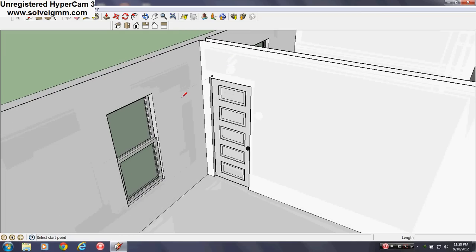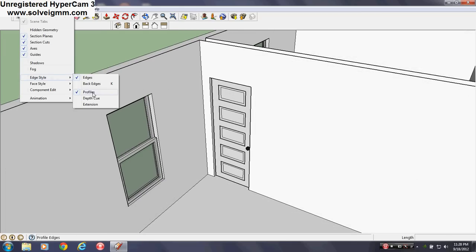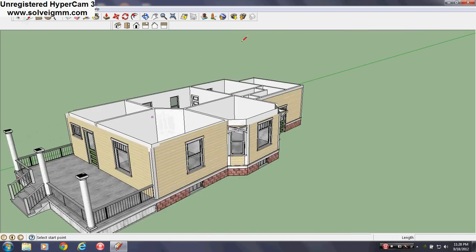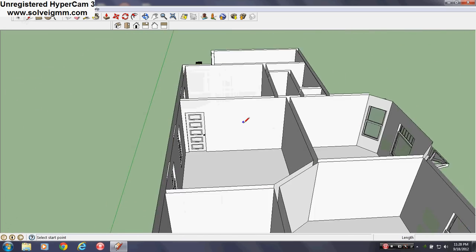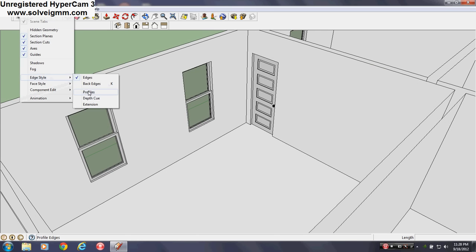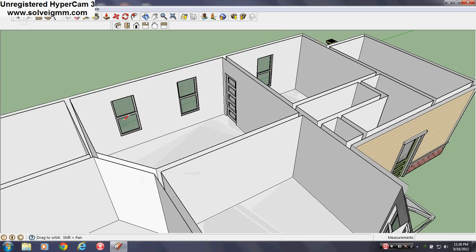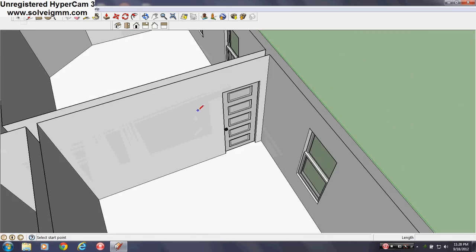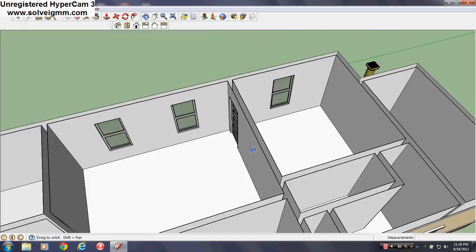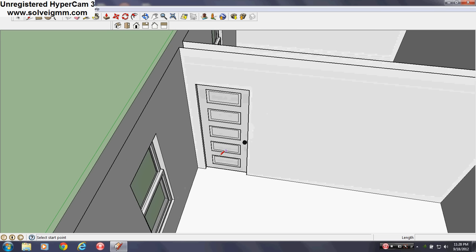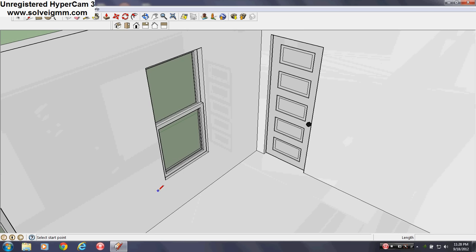One other thing you can do if you want to keep the components as they are, go to View, Edge Style, Profiles, and it looks seamless, if you're bothered by that. However, I would always recommend when you do your work, you view it with profiles on, and you save non-viewing for later, for when you render it finally. It's usually my recommendation.